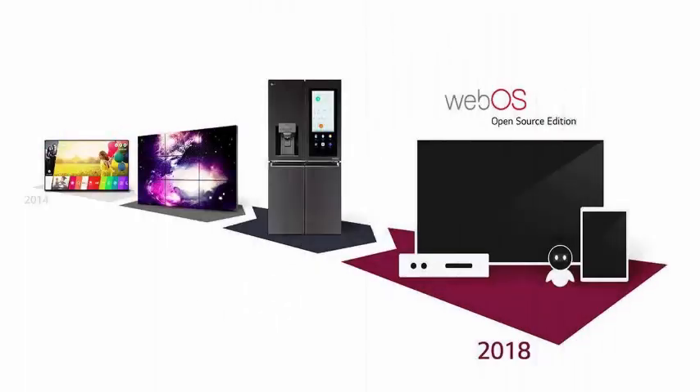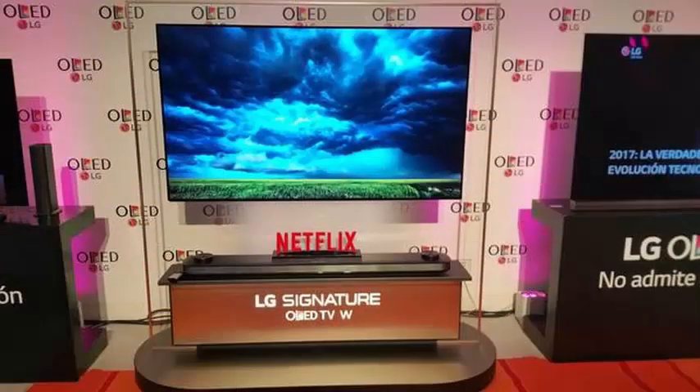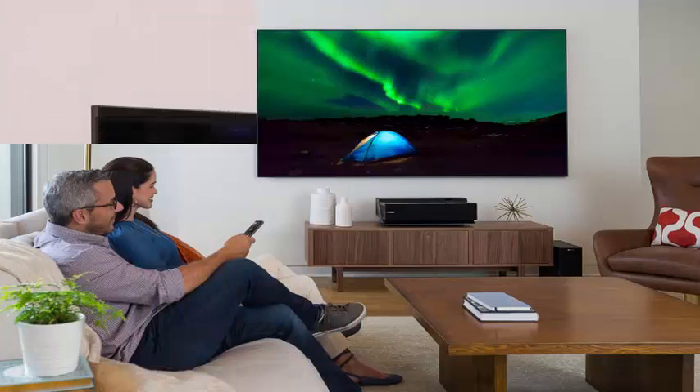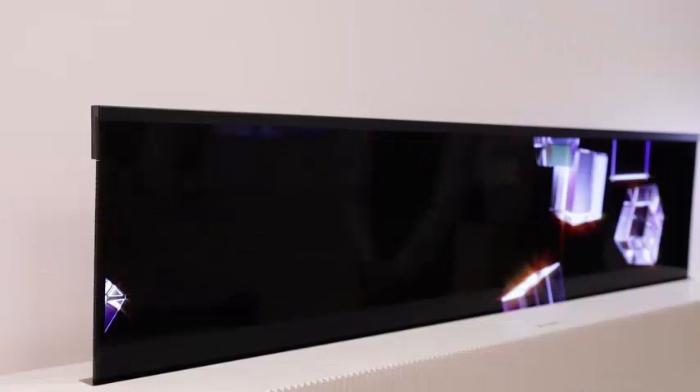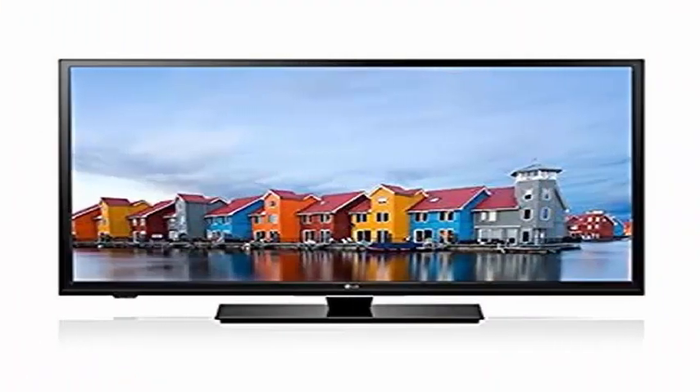LG is working with the national agency for the promotion of the IT industry NEPA, for its acronym in English to find suitable WebOS business proposals, and will provide logistical and technical support to any viable candidate with commercialization as a final goal. As we move from an application-based environment to a web-based one, we believe that the true potential of WebOS has not yet been seen.